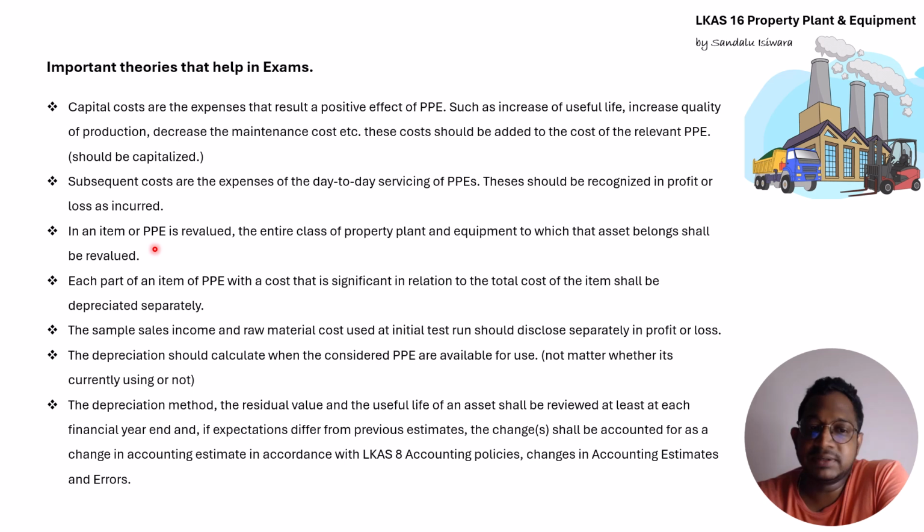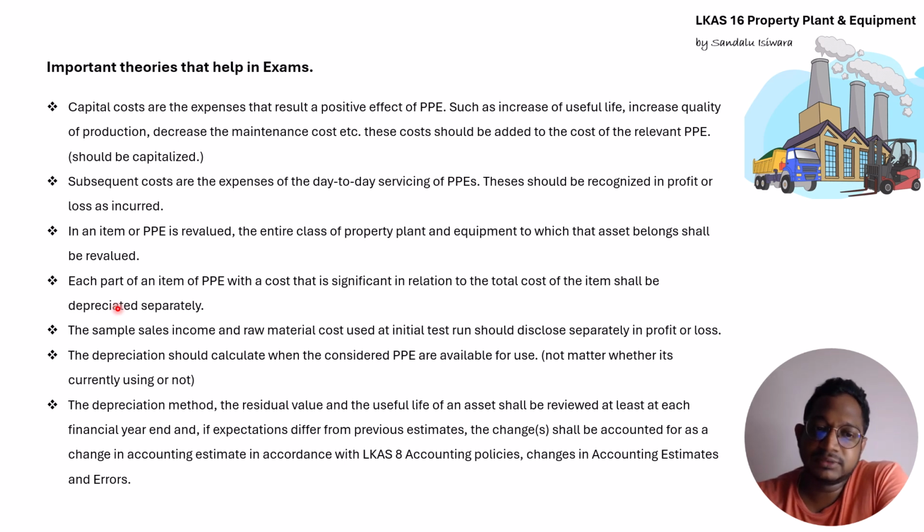And here it says PPE is revalued as an entire class of property, plant and equipment. You should revalue the entire class. So what is this? Let us assume that you have three buildings, building A, building B, building C. In the books, you have to consider all those buildings at once and record the values. So if you revalue one of them, you have to revalue the other two as well. You have to revalue all the buildings and then record in your books, right?